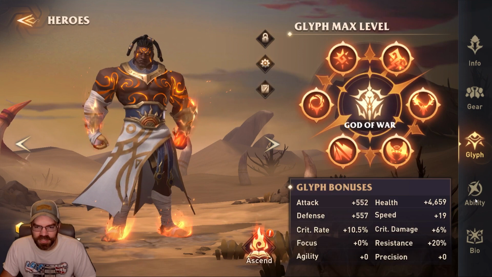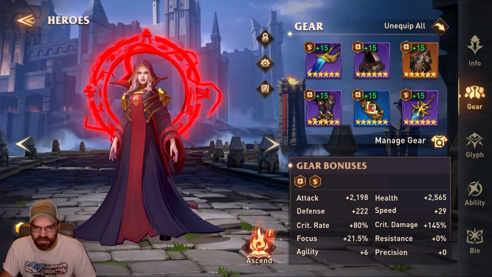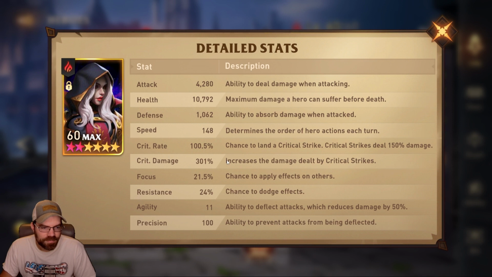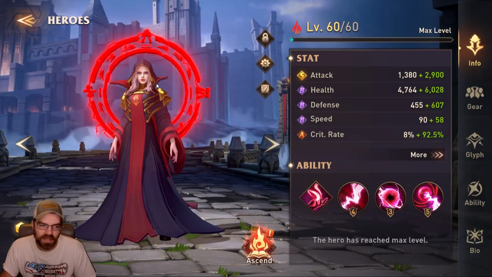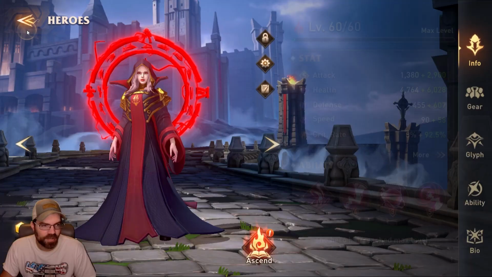Next person is Valeria. Valeria's fully skilled up and glyphed. She is in an Avarice set with a speed set because I wanted her to go before Geralt. And her stats are 4,300, 150 speed, 100% crit, 300 crit damage. She's built very well, and she needs to be built well to clear the adds. She's really going to help you. I do use her in arena, so that's why I have her with some of my best gear. She is one of my arena nukers. So I would love to get her ascended up some.